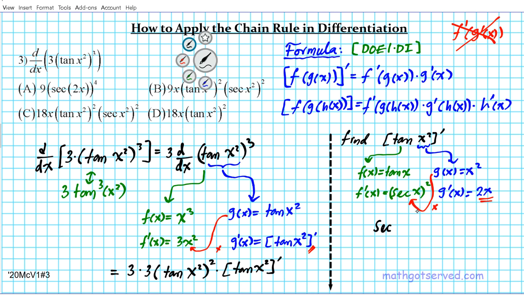So instead of having our x, let me show you something real quick just to make sure you see exactly what's going on. This inner function right here is going into just the x. It's going right into the x spot. Don't get it confused, okay? It's going right into the x spot. So it's going to become secant. Instead of x, we'll replace the x with x squared. But this entire thing is being squared. So secant x squared times the derivative of the inner, which is 2x.